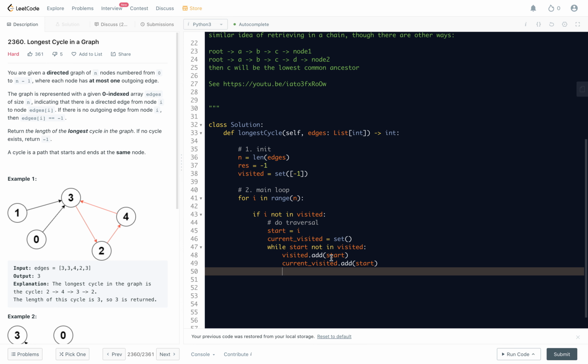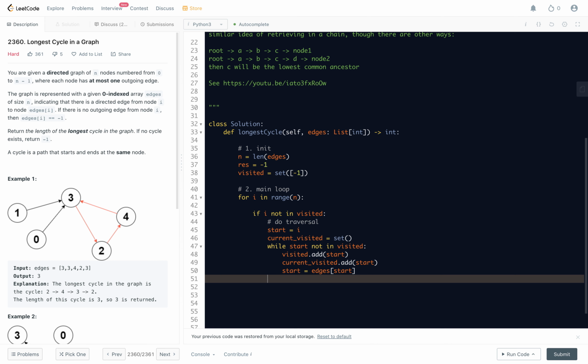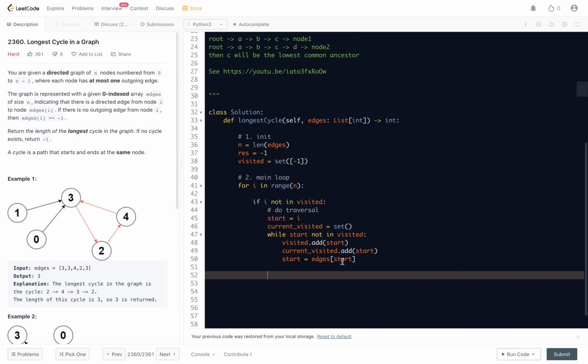This means that we visited the start node, and then we are going to set start to be the next, so edges[start]. This is actually no different from the find method in the union-find abstract data structure implementation. So this is the one step.